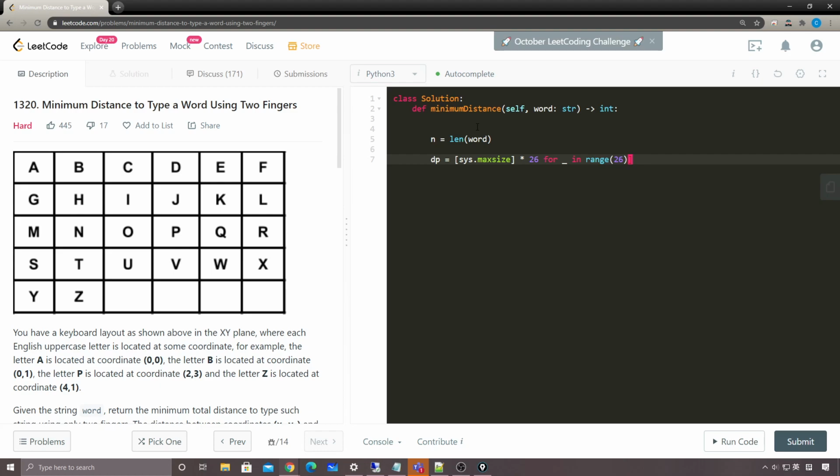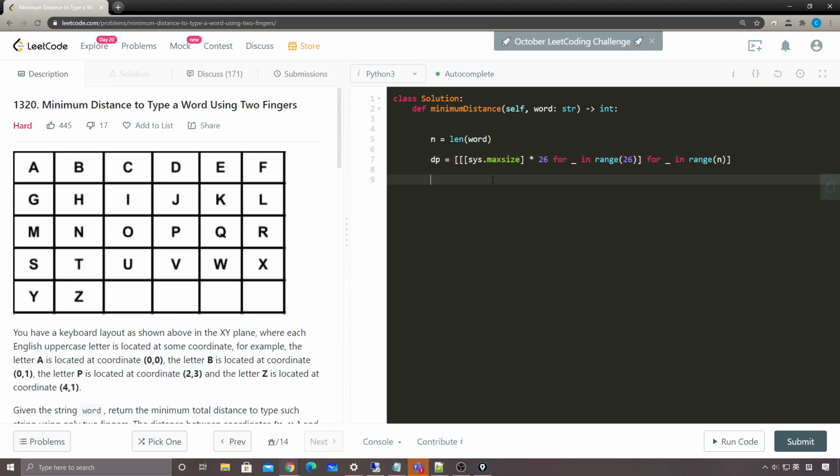Okay, so that's the last two states, right? And then out of this we also have a third dimension, which in this case is going to be the range of n. Okay, so that's how we define the three-dimensional DP in Python. So at the beginning, everything is maximum.